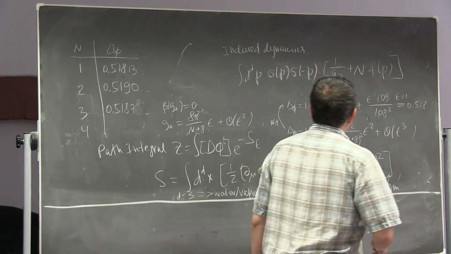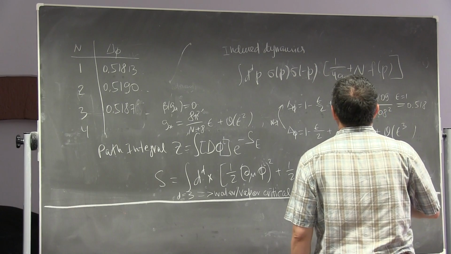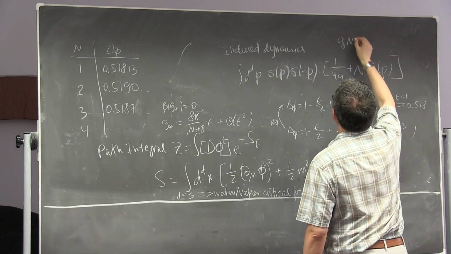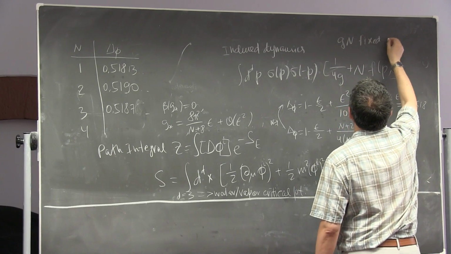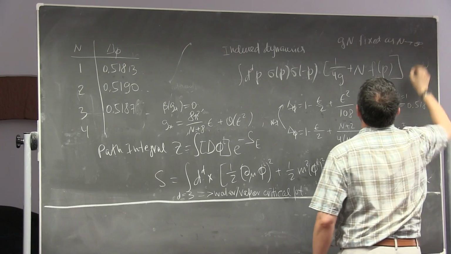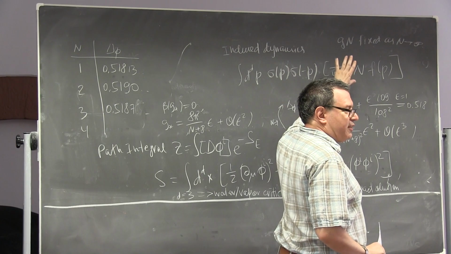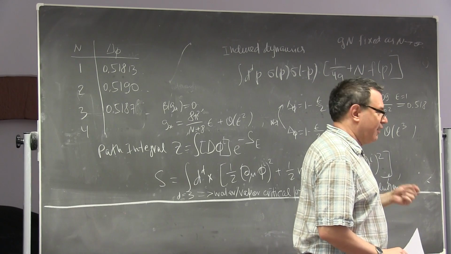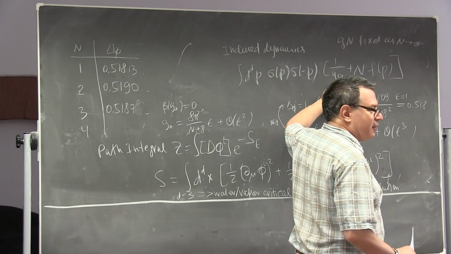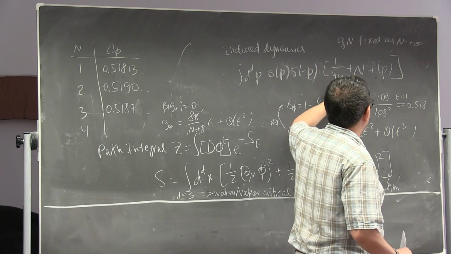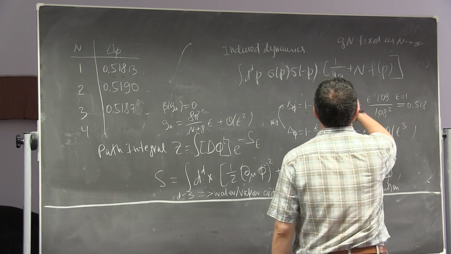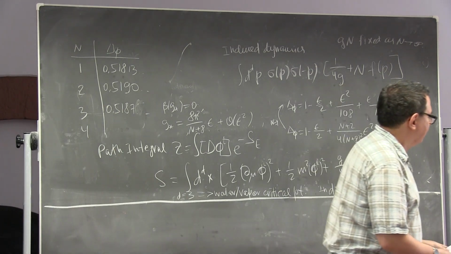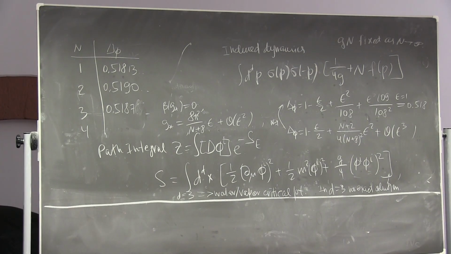Okay? And then you see basically, so first of all, you want to scale, so the large n limit should be taken with gn fixed as n goes to infinity, so that these two terms are comparable. That's a standard thing about this vector large n limit. But then something dynamical happens for d less than 4, which is this term dominates over this term at low momentum. And then we can just use this term and basically drop this term. And this is what allows us to compute these corrections actually as a function of d. But I better stop now.